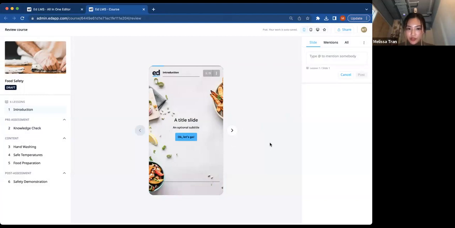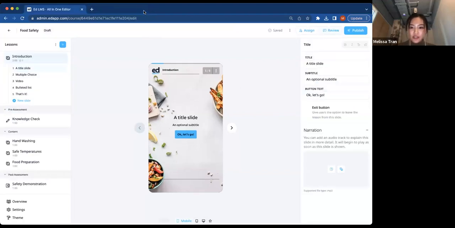They'll see a page that looks very similar to this, where they can add whatever comments they want. Perhaps, you know, on lesson 1, slide 1, they want to say something like, "This looks great," and they want to post that. Again, I'm not going to go through exactly how to use the course review. We have plenty of other resources that demo this and how it works. So please go check those out if you want to learn more about this process. But say all of my reviewing is done. I am back in my course now, and I'm ready to deliver it to learners.